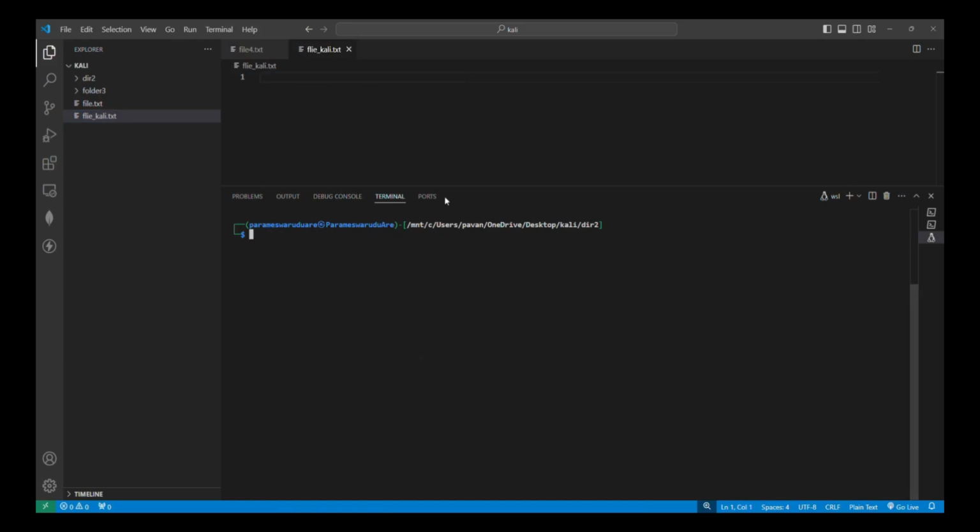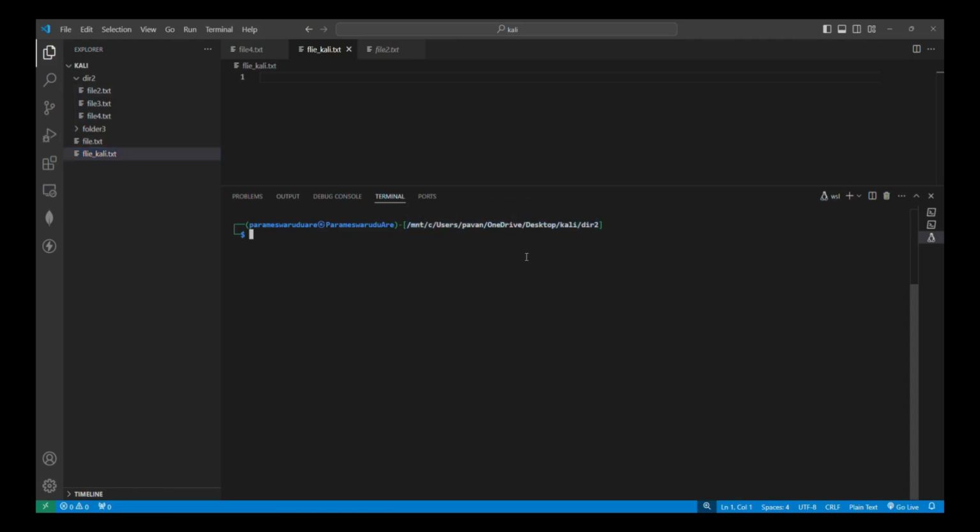Okay, let's think of a situation where we are in the folder dir2, which has file2.txt. If you want to copy this content into a file that is present in another directory, the destination file is kali.txt that I've just created. It is in a different directory called kali.